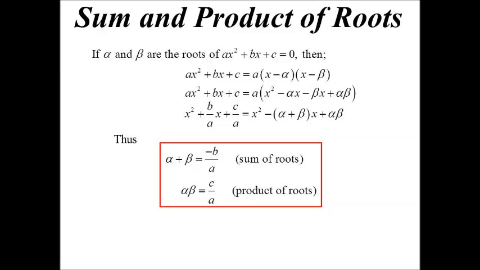And again, this comes back to the idea of when we're factorising monics, so a is 1: we ask what multiplies together to give the constant, and what adds together to give the middle number. So it's all coming from the same idea. So if we have to find the quadratic, they've told us the two roots. We looked at this idea before, but now we can look at it in a more formal way. I know the sum of the roots is -1, and the product of the roots is -6. So therefore it must have come from a quadratic, x squared plus x minus 6. If I make it monic, so a is 1, then alpha beta must be c, and alpha plus beta must be negative b.